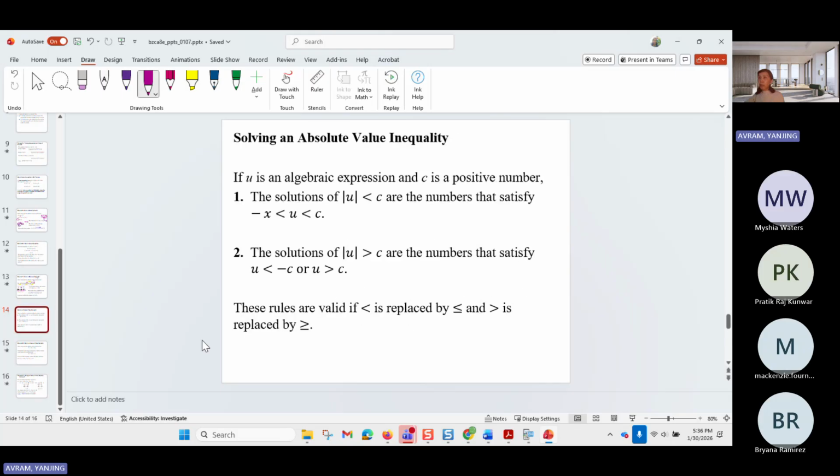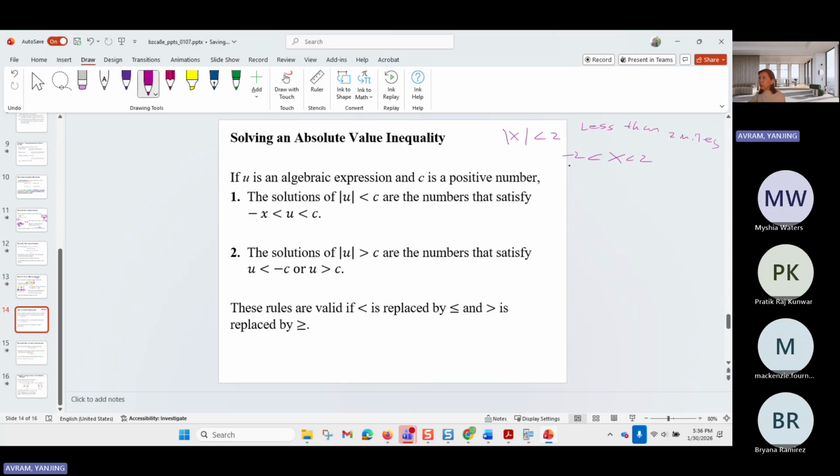Another one, the last topic here is the absolute value inequality. So what is the absolute value? If you have an absolute value of x less than 2, get rid of this absolute value, x will be between negative 2 and 2. The way to understand it is, you live less than 2 miles away from campus, right? It can be either east or west, but it's 2 miles. So negative 2 and 2, less than 2 miles away from this campus.